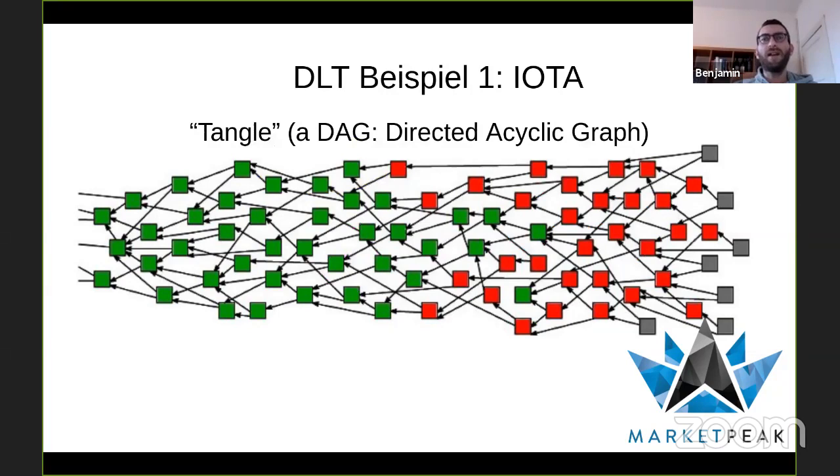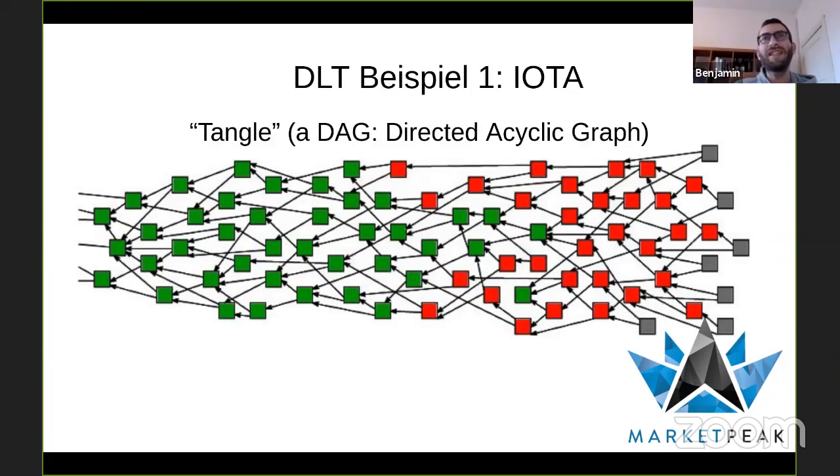And IOTA, they are collaborating with Bosch and some car and electric companies. And they want to be for the Internet of Things. That's where the IoT in the name of IOTA comes from. It's supposed to be the payment currency and method, for example, for electric cars that just plug in somewhere on the road and recharge and pay the recharge right away with cryptocurrency. And IOTA wants to be this.